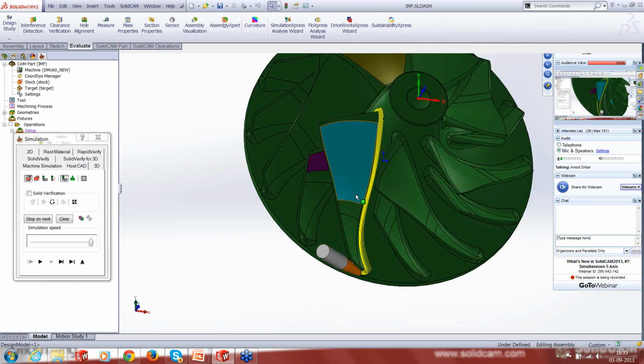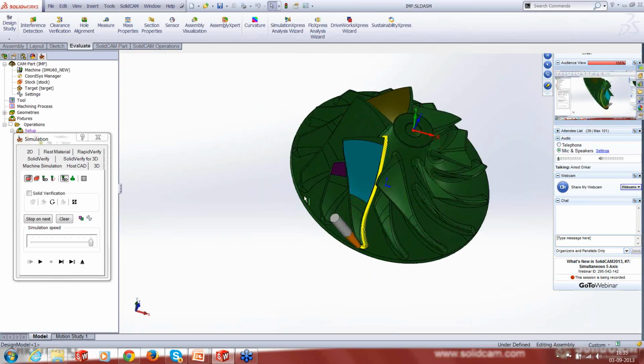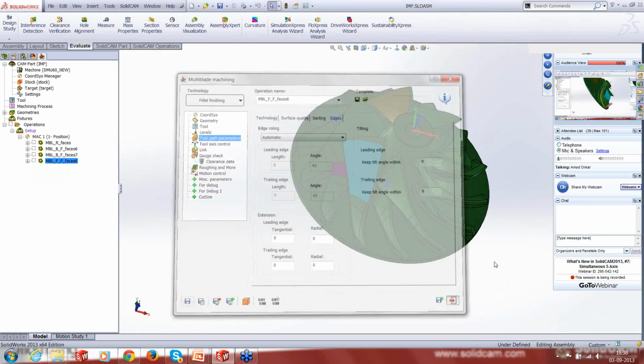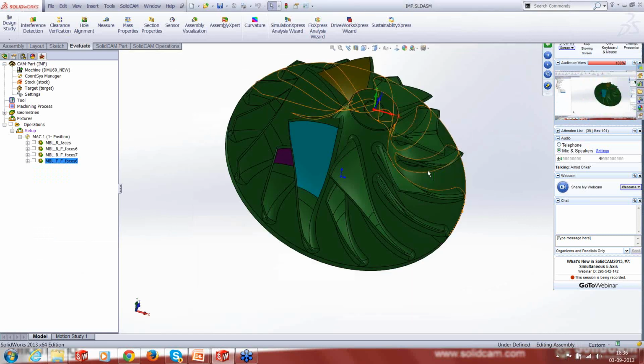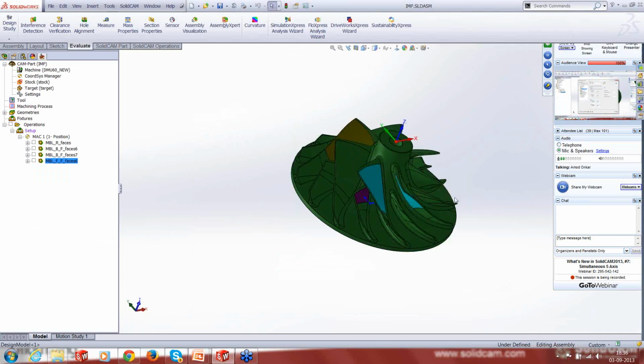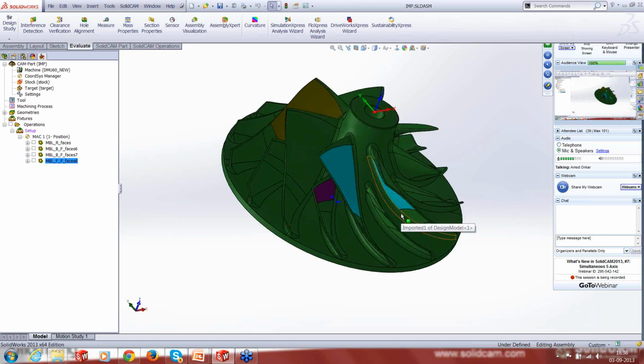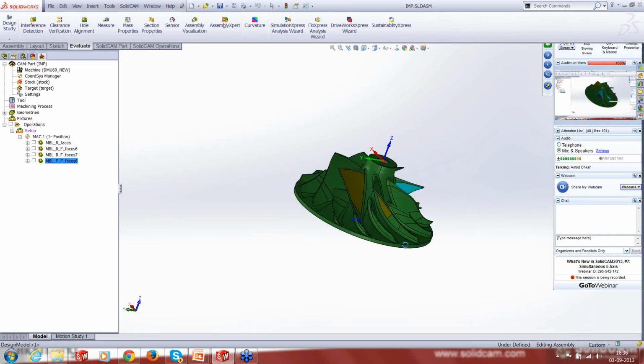So you can see that the software works very well even on imported geometries. It's not that your geometry has to be perfect. You could have also an imported part, a complex part. By the way, this impeller is not a straightforward impeller. It's a complex impeller with splitter, and you can see how easily the results were created on this particular impeller.